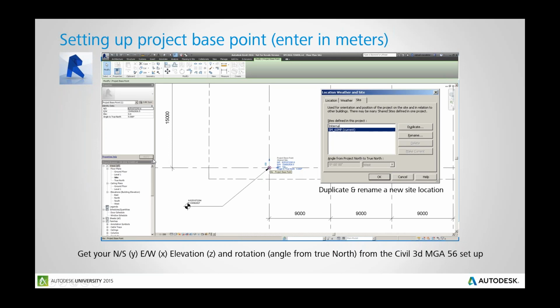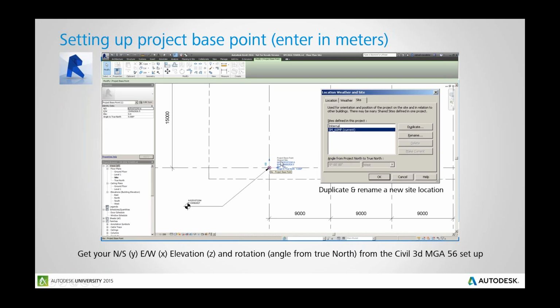You'll see more on this if you are looking inside of your project browser here. So at the moment, this is my site. It's going to be on the 90-degree angle here, but if I go to my true north, it will reflect that 5-degree angle that I put in. And in this case, I'm not using the internal site setting here. I'm going to be working with my own 60 Martin Place setting here for my site setup, and that's going to reflect the angle from the project true north.